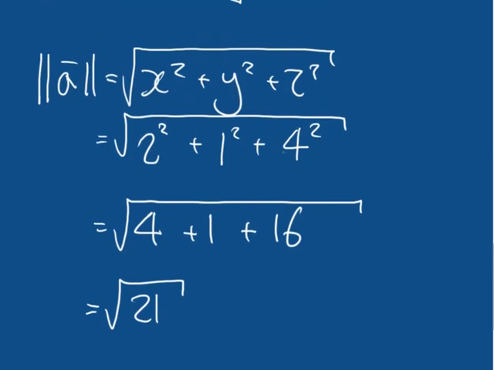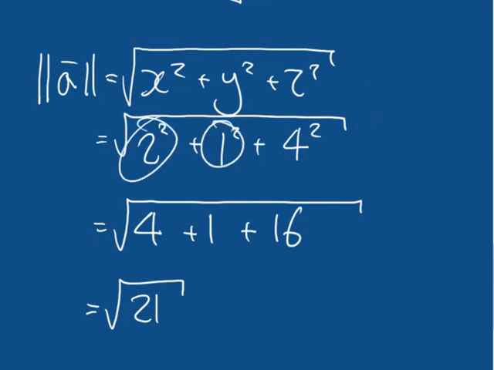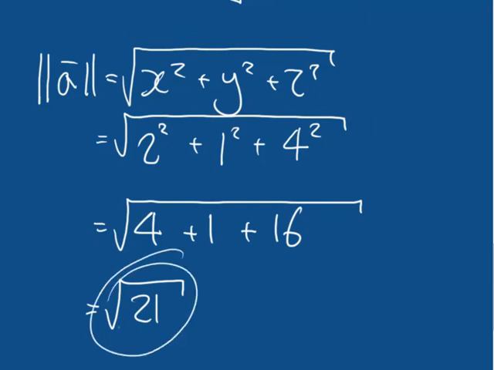All that was required is remembering that we find the magnitude of a 3D vector as the square root of x squared plus y squared plus z squared. As long as you remembered that and plugged in the 3 components correctly, squared them correctly, and then worked out the result, you should have got the correct answer.